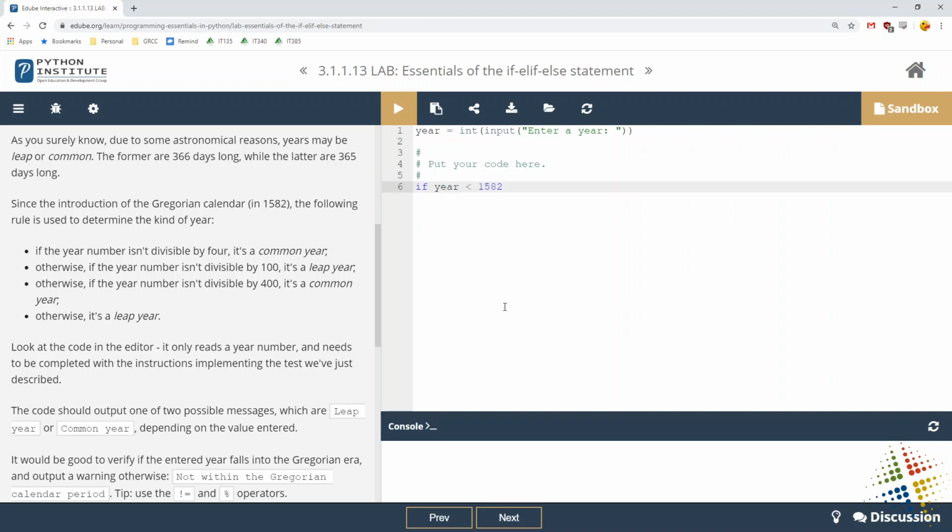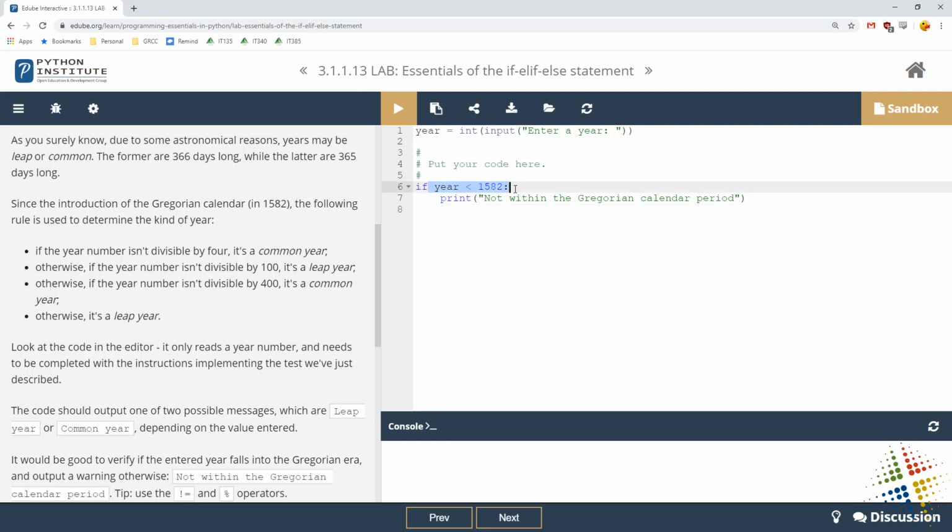So if somebody types in 1581, it will be less than. If they type in 1582, it will not be less than. So if it's less than 1582, then go ahead and print not within the Gregorian calendar period. All right, so that's the very first one. That's probably the easiest of all of them.